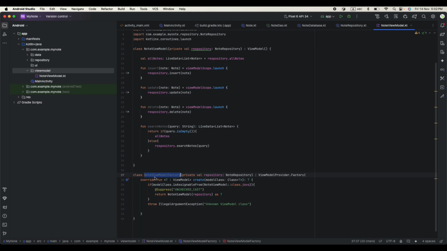So now we can access our view model from the node view model factory. This is also done.